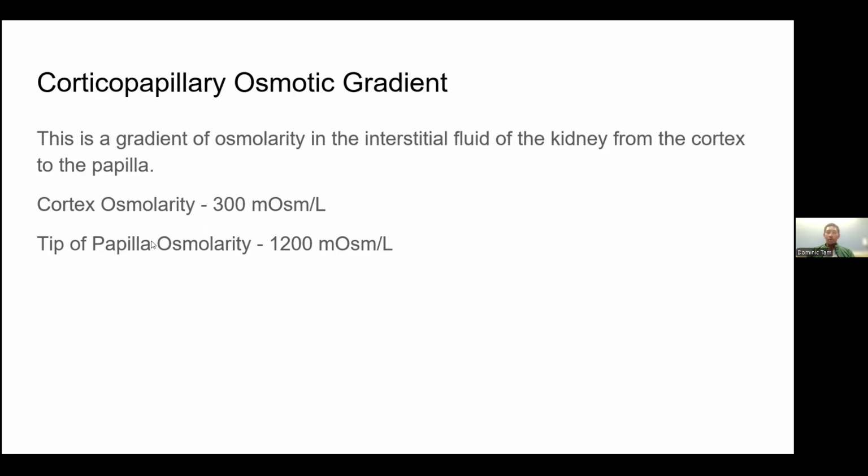Our corticopapillary osmotic gradient is formed by, one, countercurrent multiplication, which, as we mentioned, is a very specific function of our loop of Henle, right? And it is responsible for pumping sodium chloride into the deeper regions of the kidney. And another process called urea recycling, which we're going to touch on a little bit, is a function of the inner medullary collecting ducts, which essentially deposits urea.